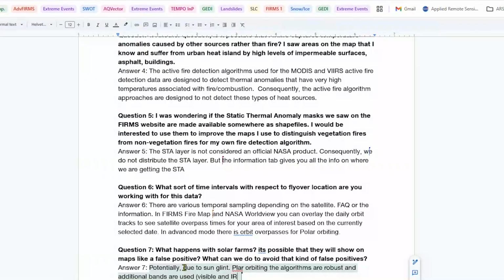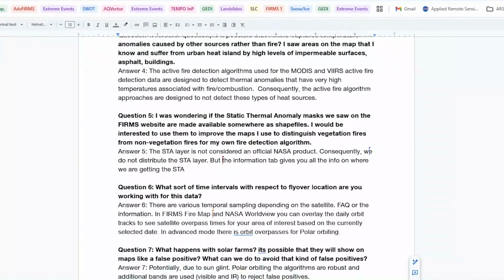So the VIIRS and MODIS data are pretty good at keeping those false positives out of the data.